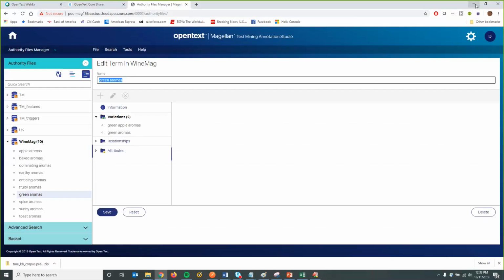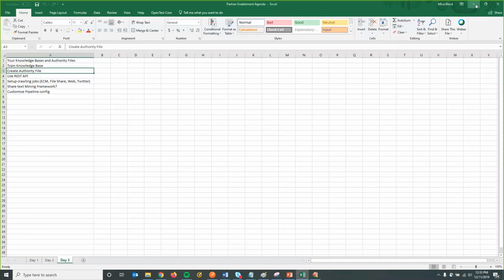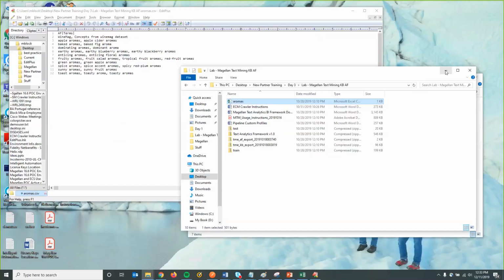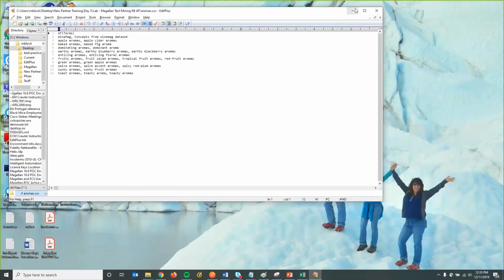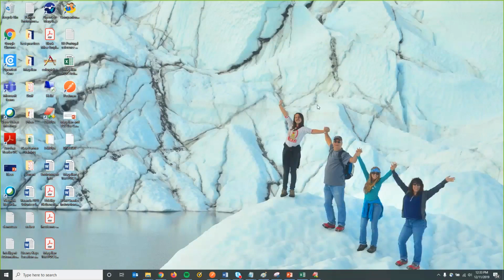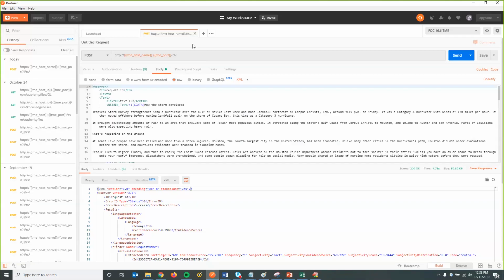The next part is going to be the fun part. The next part we're going to do is the REST API. So one of the things that I should have said previous to that is that for this lab, we're going to use a piece of software called Postman, which is a tool that enables us to make REST API calls fairly easily.